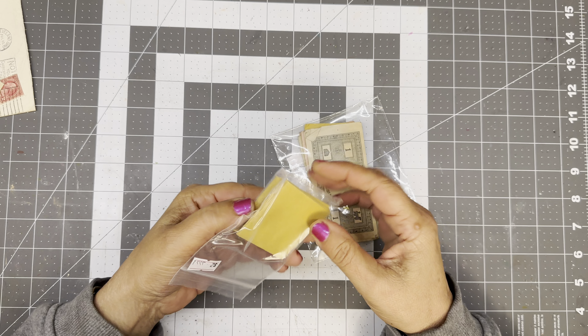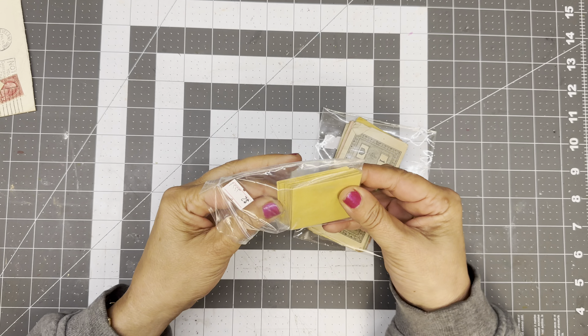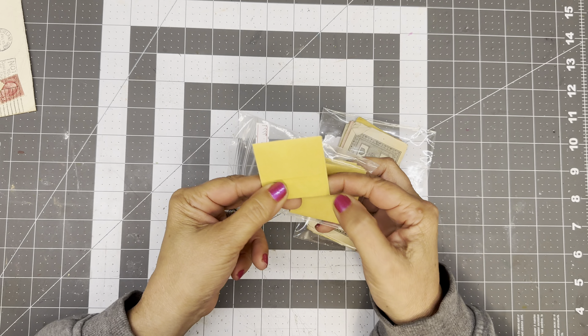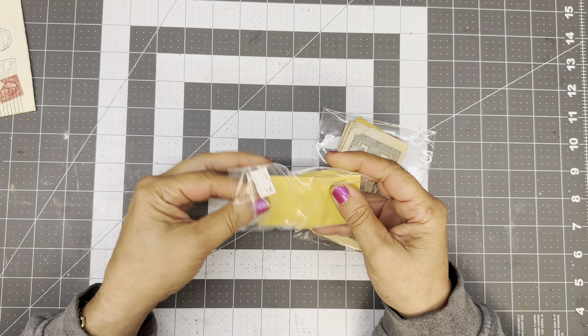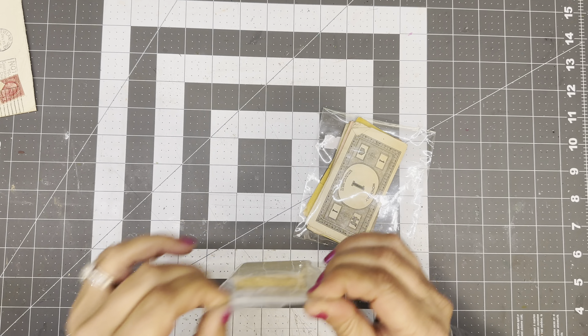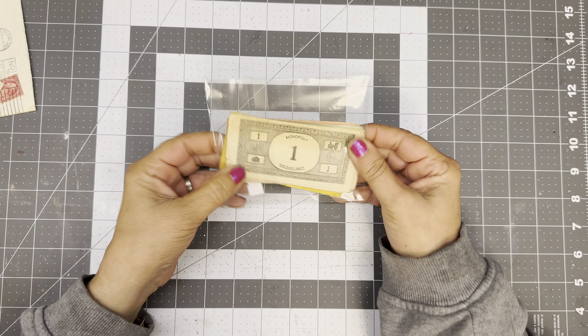Here's more of these little envelopes — if you didn't see in the last video, they're so cute. I'm not sure what they were used for, but look at how tiny they are. We got those — I have a little stack of small ephemera over there. Some very old Monopoly money. We'll put that with small ephemera.